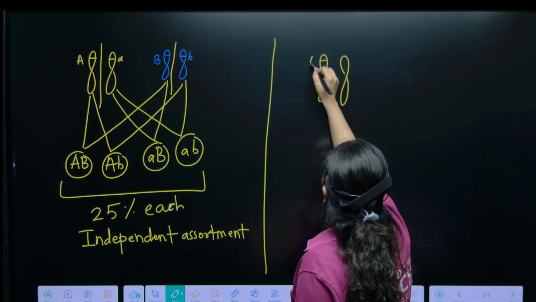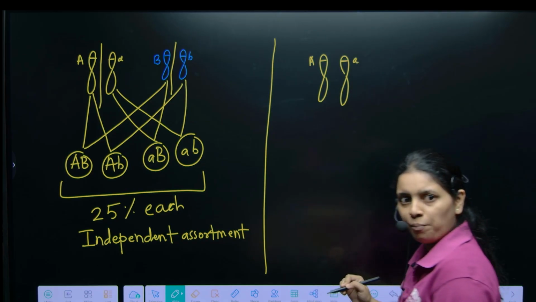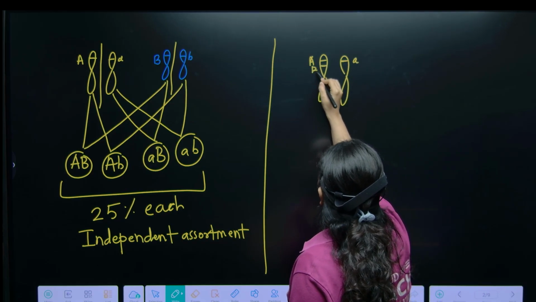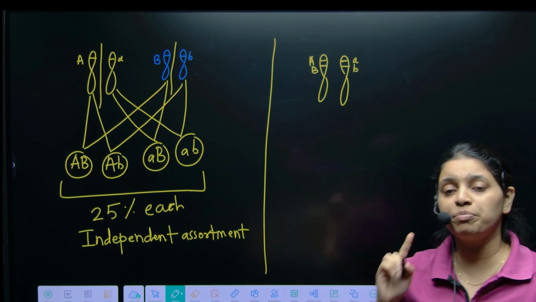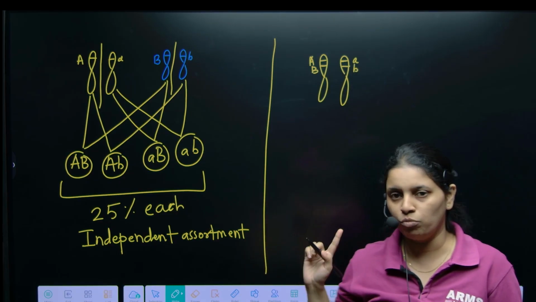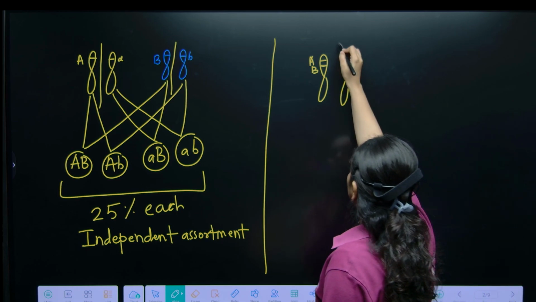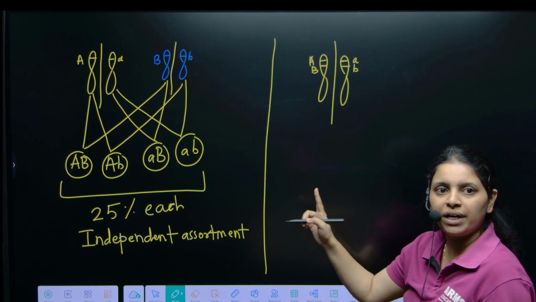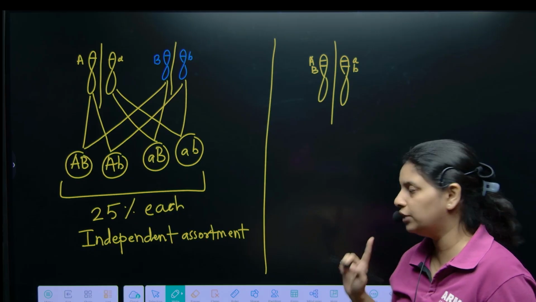Here we have gene A. So on the same locus we will have its allelic form. Okay. Let's say here on the same chromosome we have B and here we have small b. Okay. Here gene A and B are present on same chromosome. Again, law of segregation, what will happen? This homologous pair will separate. So capital A and small a will separate. Capital B and small b will also separate from each other.